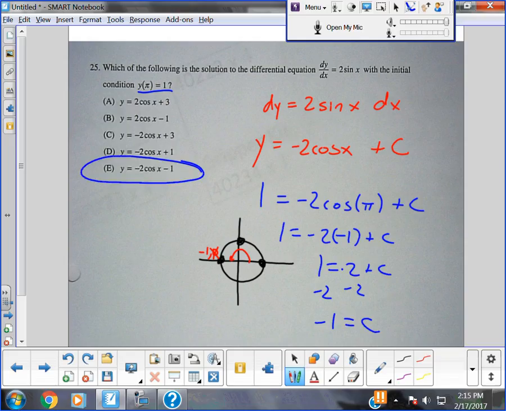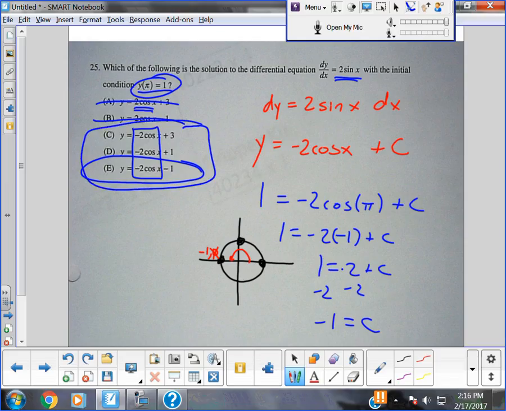The answer is B. Everyone, I would simply take the derivative of these functions. Hopefully you recognize right away that the derivative of cosine is negative sine. That's not negative. You can immediately cross out A and B. And then for C, D, and E, you just have to use the initial condition to see which one of these three actually works with putting in pi and getting positive 1. The AP does not care which way you do it.